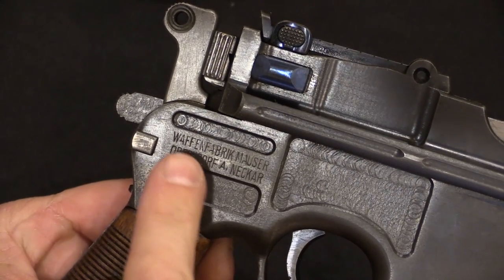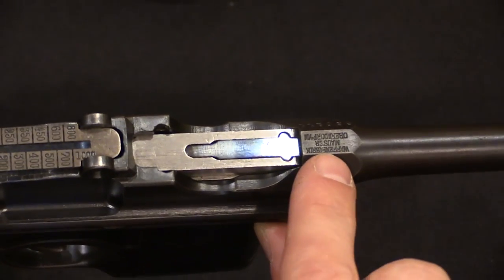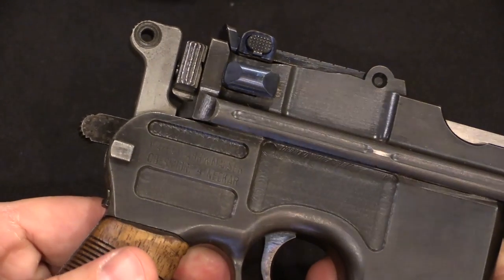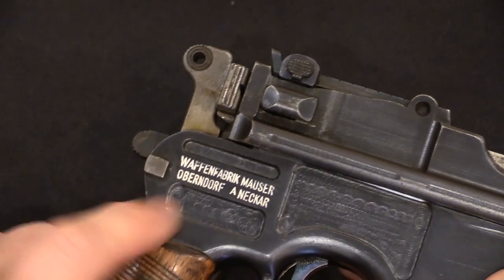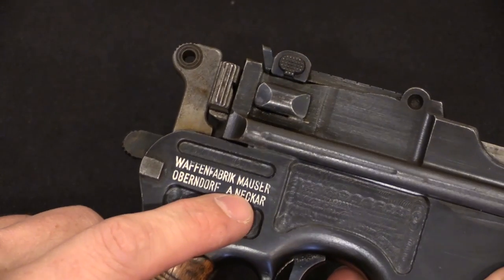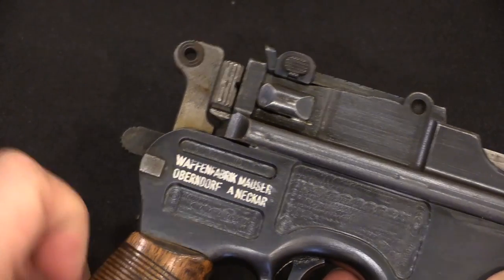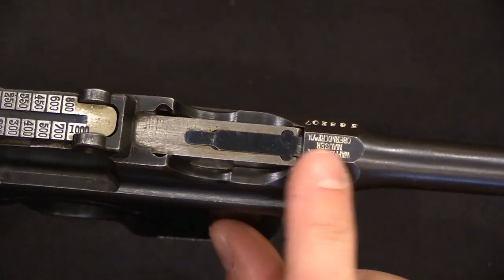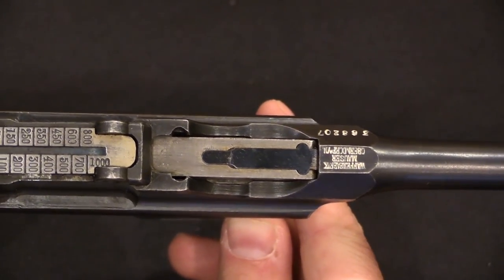One last thing before we move to the shoulder stocks: the markings on the side and on top of the barrel. As they would have come from the factory, they're not colourised or filled in — they can be a little difficult to see, and that is correct and normal. A lot of people fill them in with something like a white wax pencil, which makes them look a lot better and easier to read. However, this is not original factory — it's done mostly for photography. Do not give a gun extra value because the lettering has been filled in, and don't think it detracts from historical value if it isn't. It's just wax and easily removable.